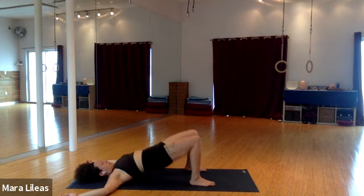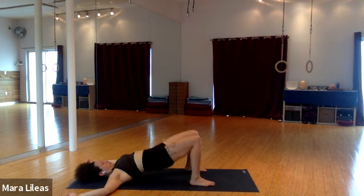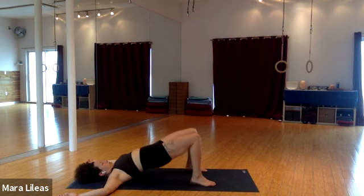Keep your belly in. Keep all the muscles in your pelvic floor pulled in. Like all those bathroom muscles, the muscles that you use to go to the bathroom. All right, now keep your hips up and just go up and down with the heels, nice and smooth.